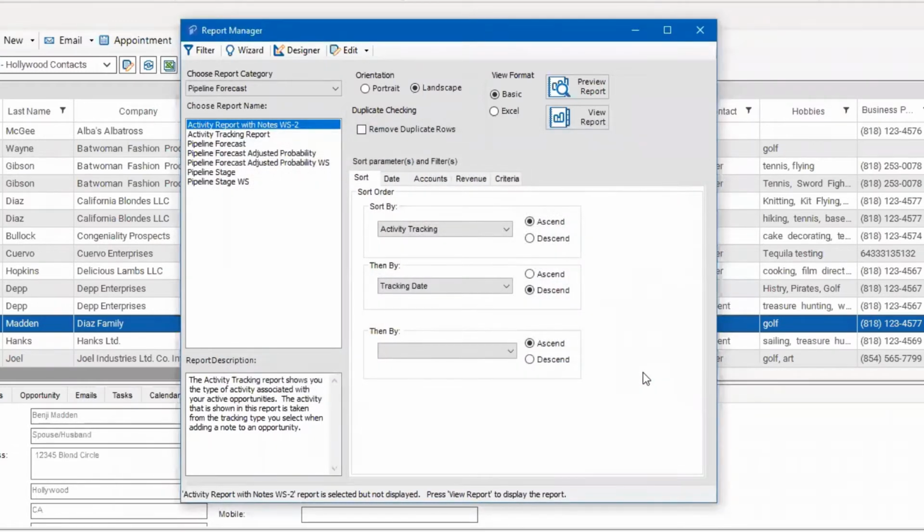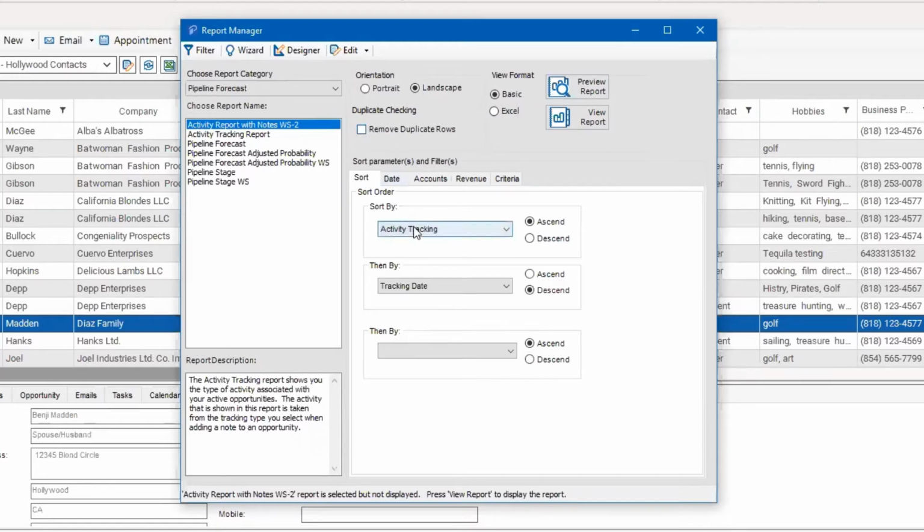But once you've selected the person or people that you want to run the reports on, you'll notice that it has an orientation, landscape, which is horizontal, or portrait, which is vertical. If you create a report in landscape, it'll remember that. Landscape is just the horizontal format. You have 2 output options, basic, which allows you to run the report and then save it as PDF, Word, or Excel, or you can just run it right into an Excel report. Removing duplicate rows is useful for a forecast, so you don't pick up the same item over because multiple people are using it or something like that.